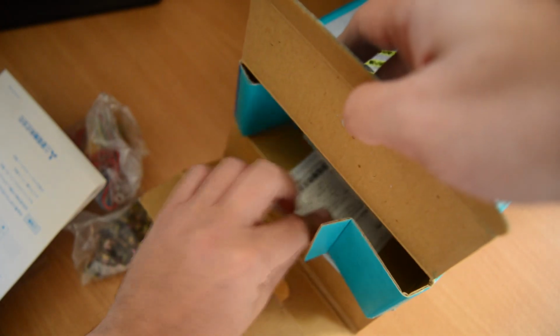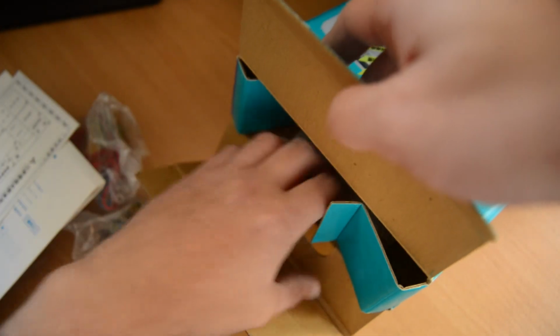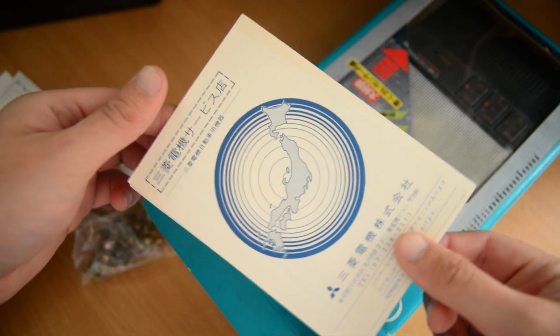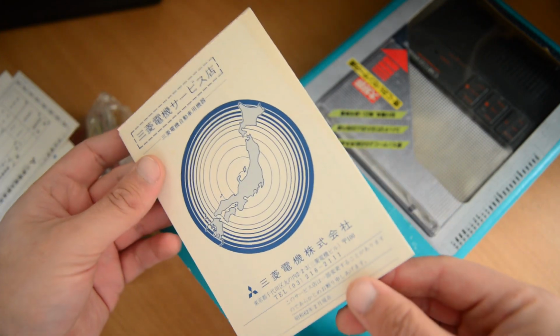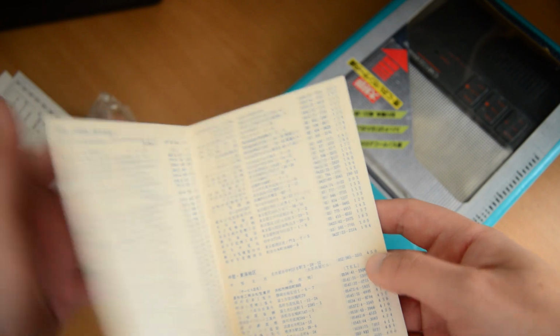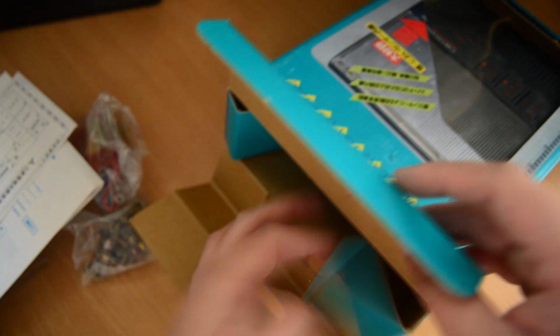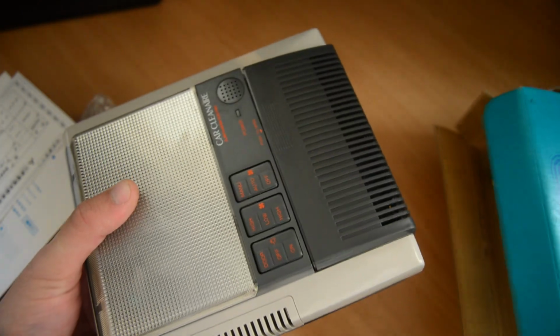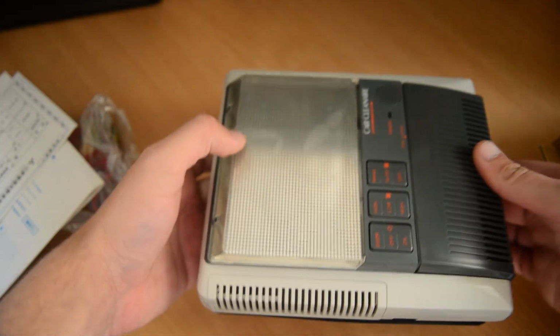Down here I believe is a warranty card and some information about Japan. It looks a bit like an earthquake warning, but I believe it's more about the dealership network by Mitsubishi. Yes, phone numbers, so contact information about the old Mitsubishi Electric distributors. And finally we have the actual air purifier.